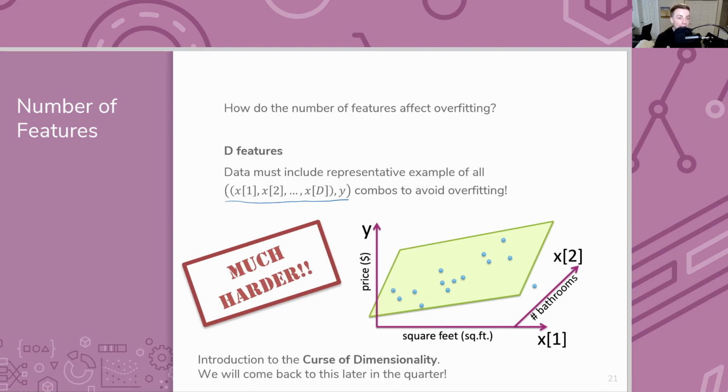And this is a quick introduction to something we'll see later in the course called the curse of dimensionality. That generally more data in terms of more dimensions isn't always better, because things get much trickier to work with when you need all of these combinations of different features to get a representative sample. So we're going to run into this a few times this quarter.